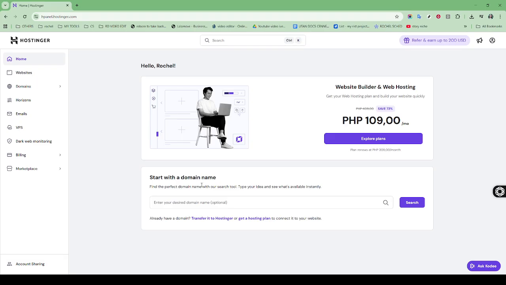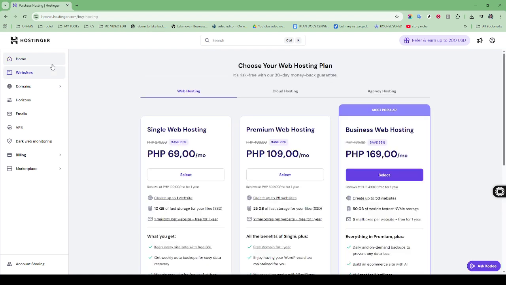Once you're logged in, you're going to want to direct your attention to the control panel dashboard. This is the central hub for managing your website's hosting services. Look for the databases section in the main menu. On Hostinger, you can usually find this under the heading labeled something like databases or directly as MySQL databases. Clicking here will take you to the page where you can manage and create your databases.